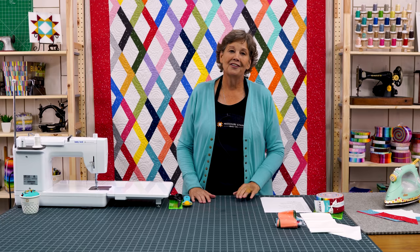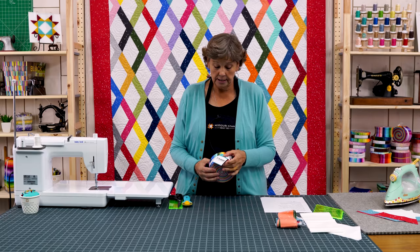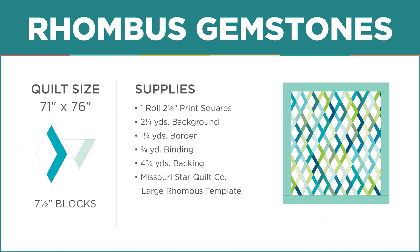So to make this quilt, what you're gonna need is one roll of 2.5-inch strips, and we have used Pin Drop by Christopher Thompson, who, by the way, is an amazing person. And of course, it has pins on it, so we love fabric that has sewing things on it. Love, love, love this line. It's bright and happy and gorgeous. You're gonna need some background fabric, about 2.5 yards or 2.25 yards, actually, of white.